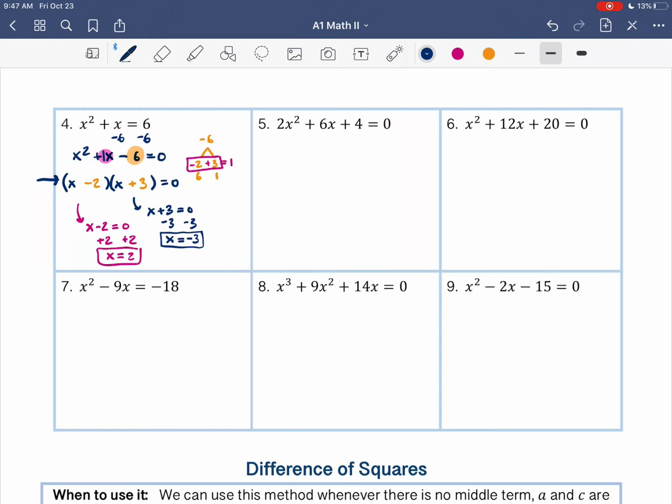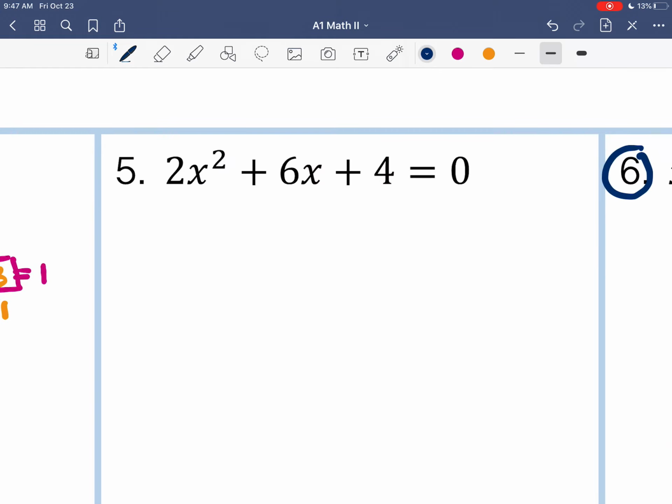Okay, we are not going to do these two, they are pretty straightforward, so feel free to get them from the notes if you want to do them. They're there for you. This one is also pretty straightforward. You just have to move the 18 first and then solve it. I'm gonna do number 5, and actually number 5 and 8 both have a greatest common factor that we have to pull out.